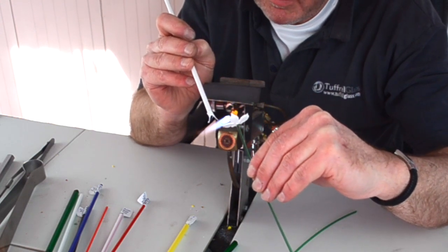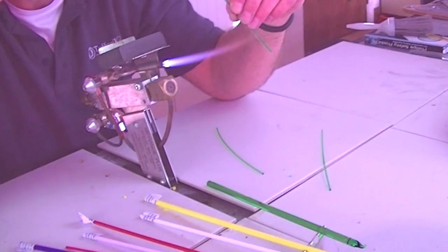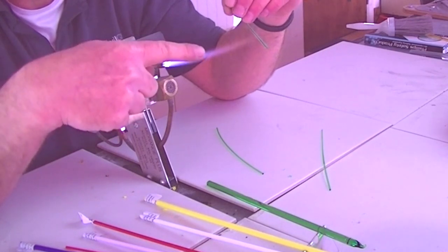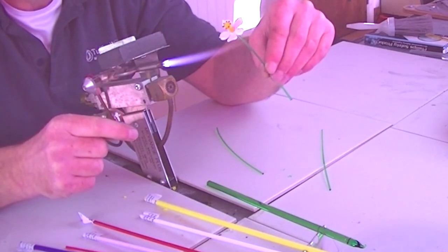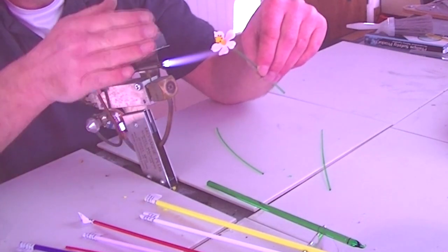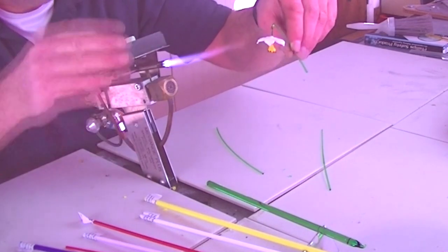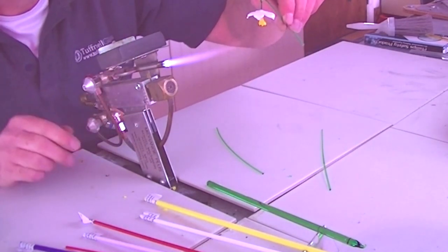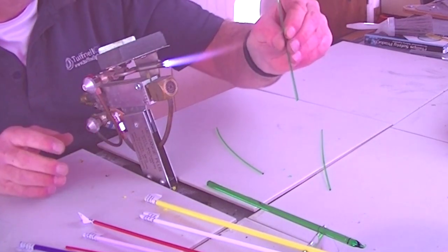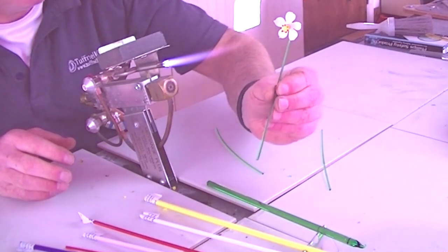Fifth and final petal, so just pull that one up, and then where the flame disappears. I've got my safety specs on, and with my safety specs on, about here the flame is almost invisible to me, so you go a little bit higher than that and just start to pop the stem in the flame. You can see I'm running it backwards and forwards about half an inch, and then just a natural little bend in the stalk to let the weight of the head bring it round. And you get that natural little curve, and that's your narcissi.